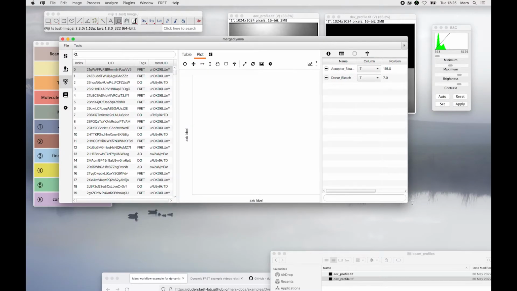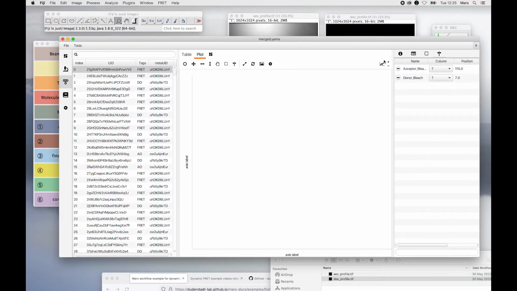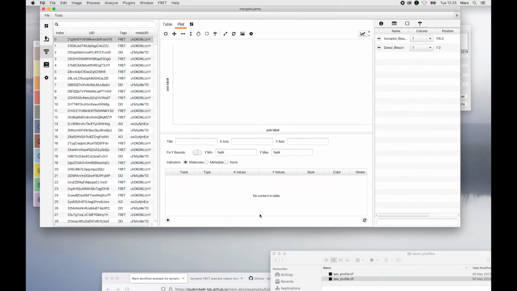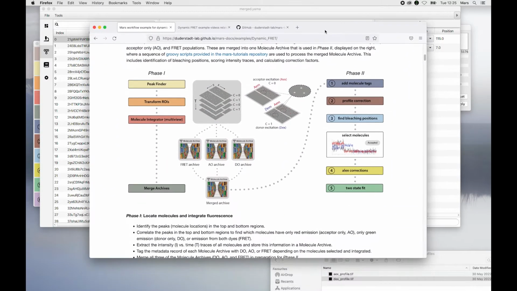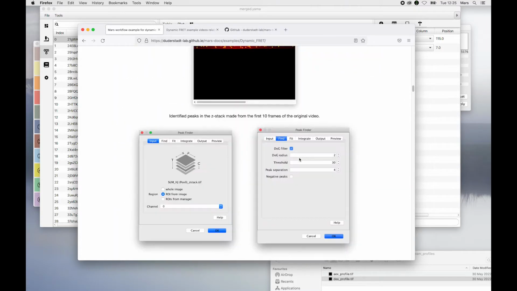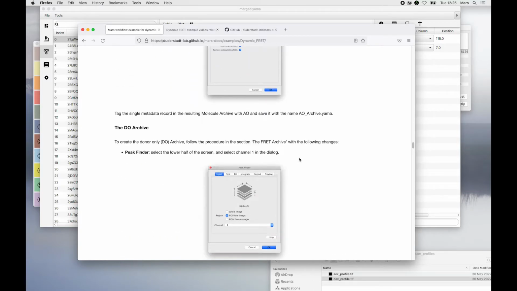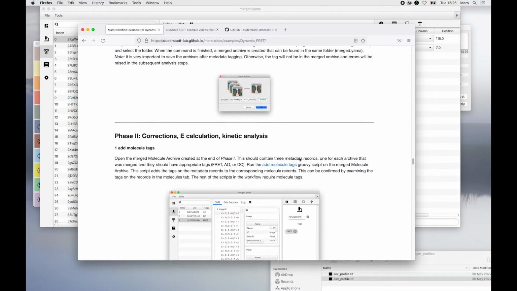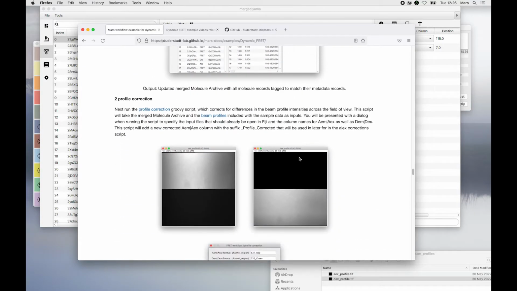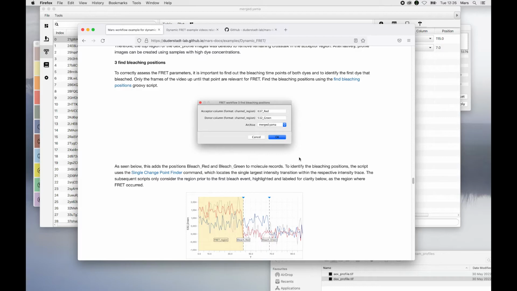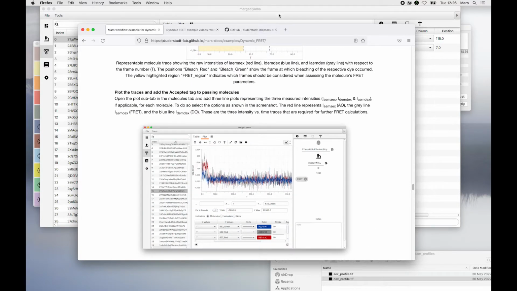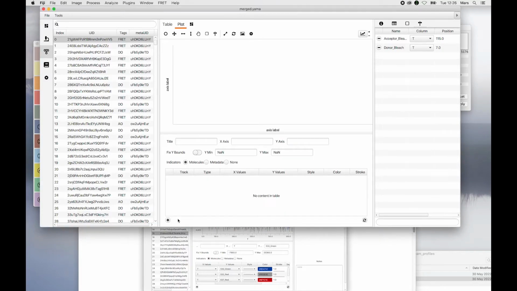Okay, but in the plot, we actually have not yet plotted anything, so let's go ahead and do that here. So we can click this little graph icon up in the corner, and that brings up the data options panel at the bottom. And here, if we go to our examples page, we can scroll down, and there are some suggested settings for visualizing our FRET traces provided. So those are down here. So I'm going to go ahead and add these in.